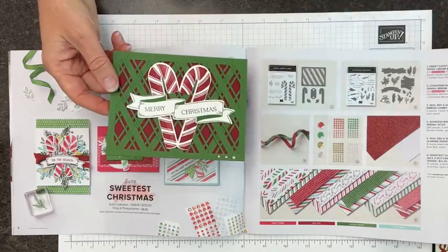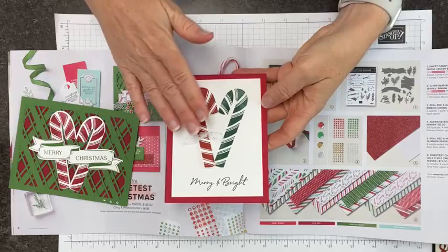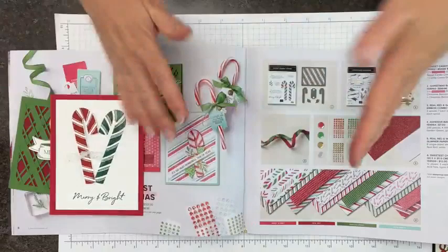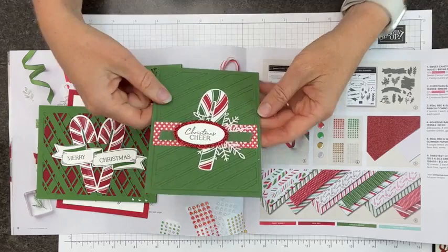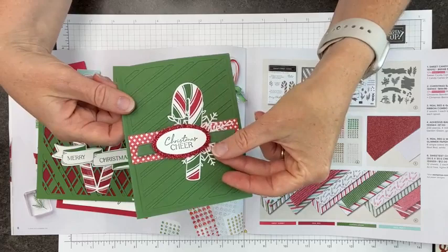This card is by Ann Clemmer, and she did a really simple version. This candy cane is stamped, and this one is popped up, so you don't have to be super elaborate necessarily with this one. This card is by Joni Reinert, and she used that same die that Evie did, but she just used one, and then the dies here. And these snowflakes were in last year's holiday catalog, the July through December catalog. They're back. So you can get those again if you were really missing them.